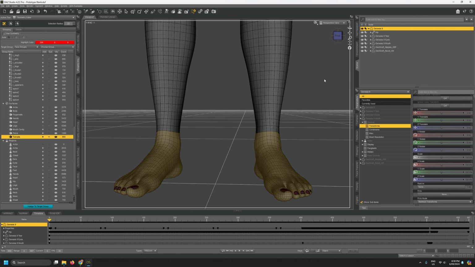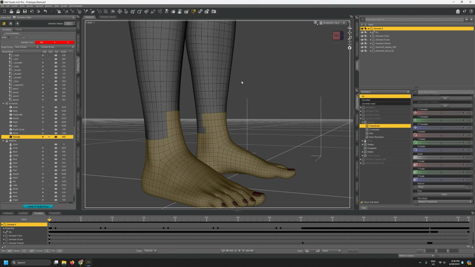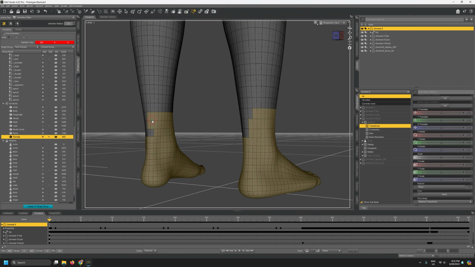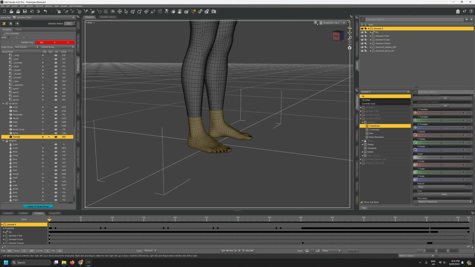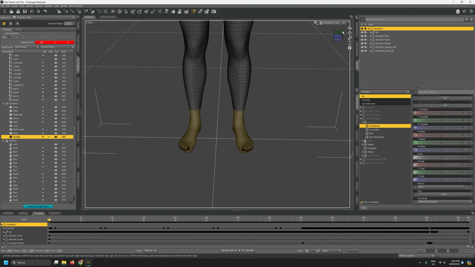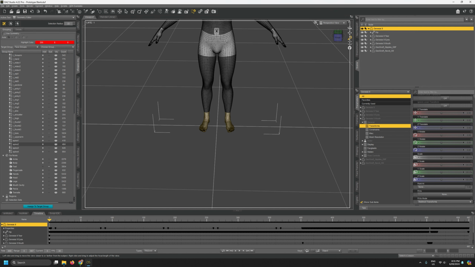Might also bring the feet up a little bit, maybe to around here. Alright, create another surface for that. And I think that's all I'm going to do.